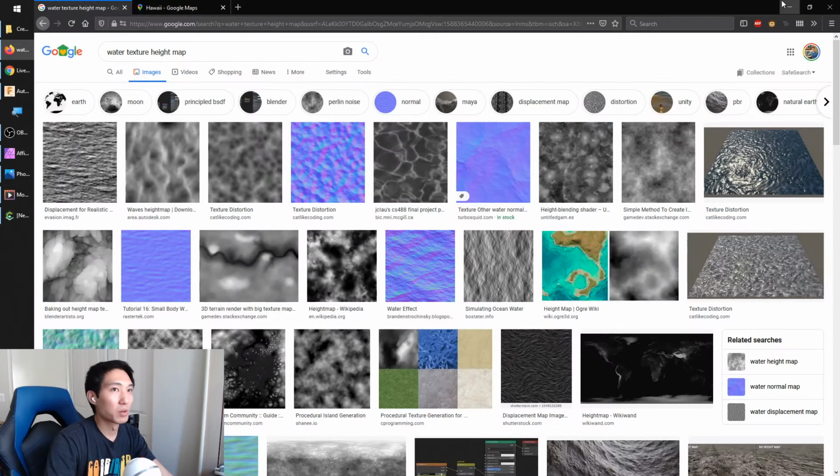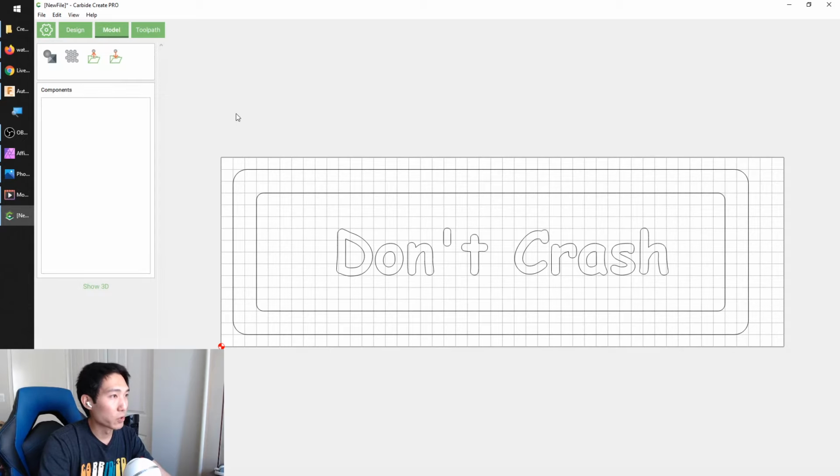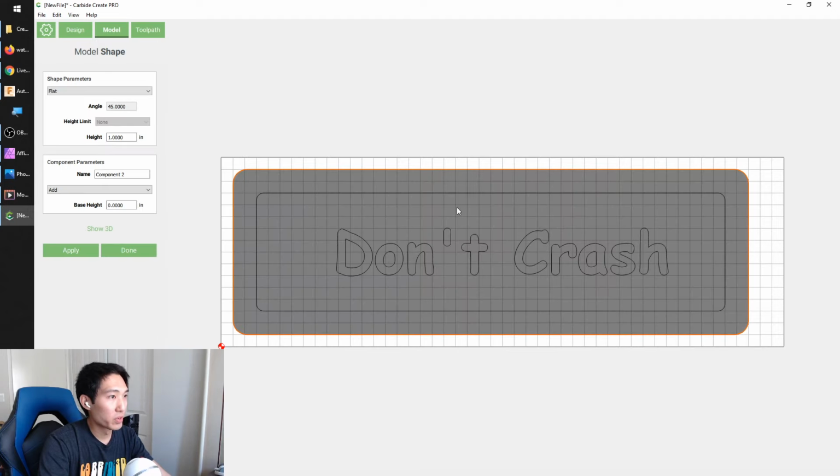Okay, so now that we have a texture that we can bring in, on command, I will first start creating the body of my sign. So I'll pick the outermost profile and I will extrude it upwards to a total height of about 3/4 of an inch. I also want to put a chamfer or a bevel on the edge just to make this nice looking, quote unquote.